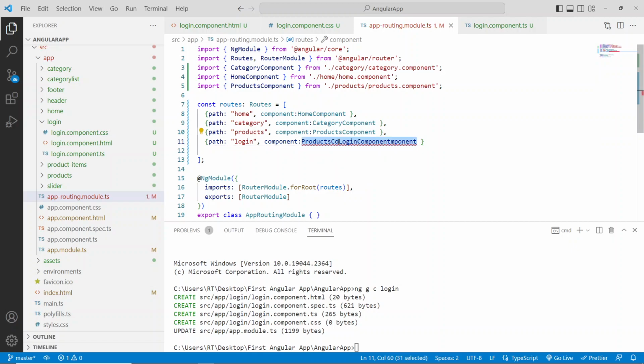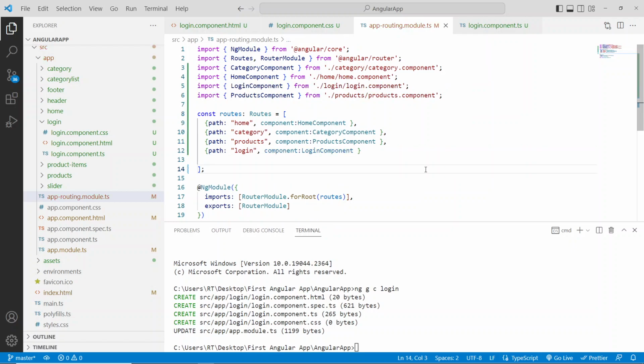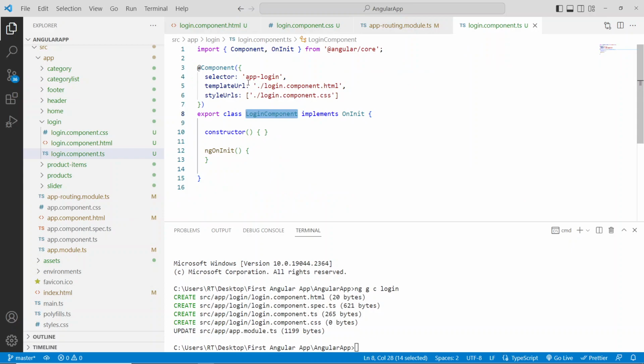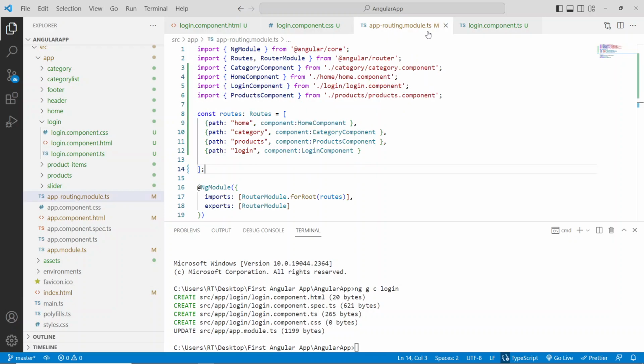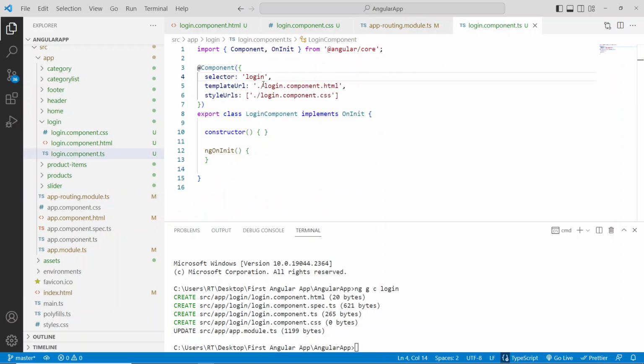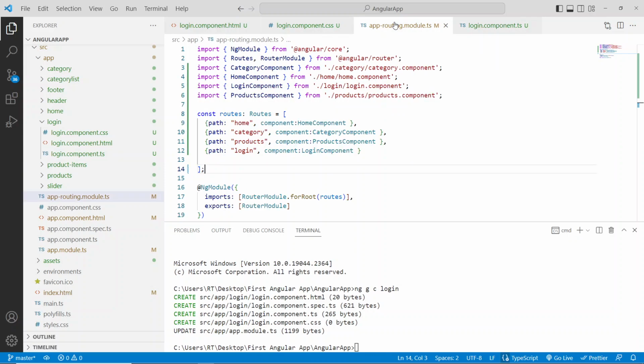Oh, oops. Okay, so this is going to throw an error. So just hover your mouse, you'll get an option called quick fix. Just select that and import it. That's all, done. All right, and also here is the selector name. I'm going to change the selector name as login, just login. All right, cool. And actually we are not going to call this component again and again, so there is no point to change this. Okay, cool.